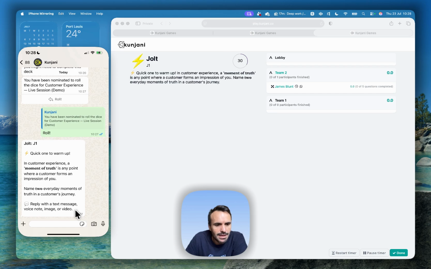Note at the bottom of the activity on their phones, it tells them how they could potentially answer this question. In this case, it's kind of general. They could use text, voice, a photo, or a video. I tend to nudge them towards using the voice option as the most natural. It's faster than typing, and in my experience they actually get better points as they can elaborate and unpack their reasoning when they send that answer.